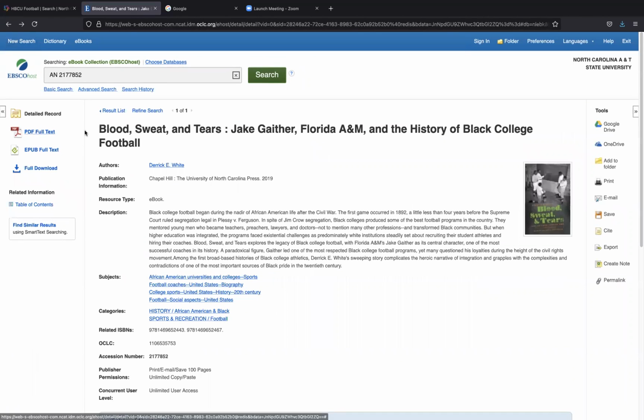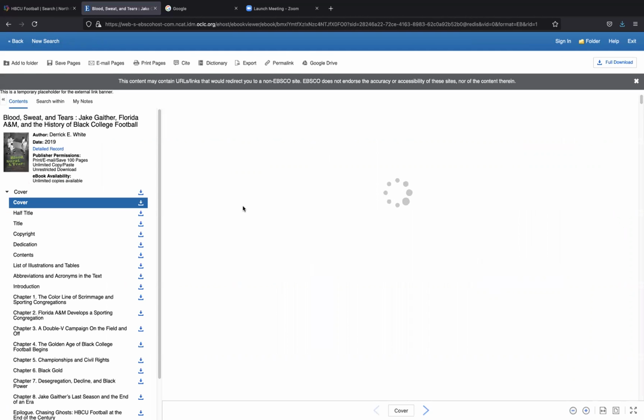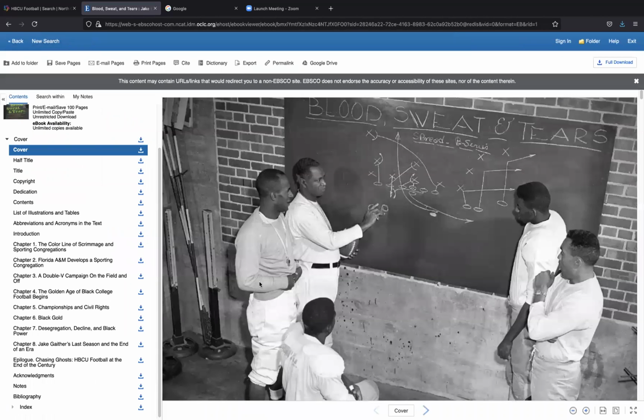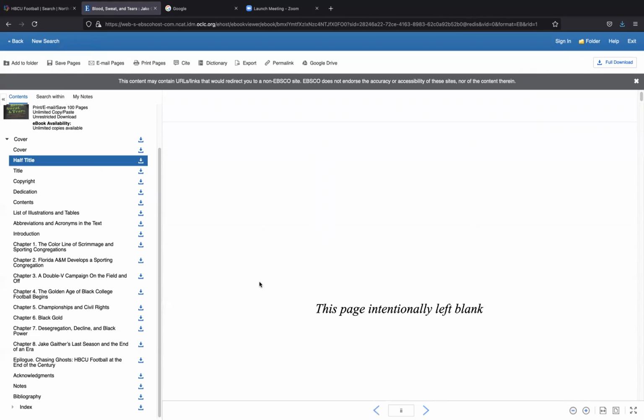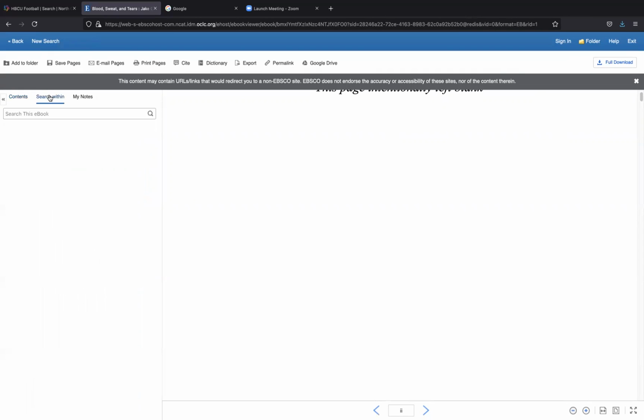I have the option to download this material as a full PDF. I'm going to click on that. It's taking a while to load, probably because it's a full ebook. So I have the option to go chapter by chapter, and I can download whatever chapters I need from this particular resource from this database. I can search within the text to find specific keywords.